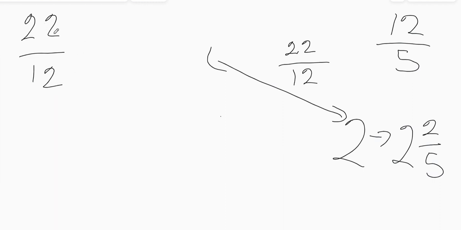You cannot put an odd number into this to reduce it, because the 3 would not go into 22 evenly, because that's 21 with a remainder. 6 doesn't go into these evenly. 8 doesn't go into these, to both the top and the bottom evenly. What you do to the top, you also have to do to the bottom. So the best thing that you can do with this one is to reduce it. And the first thing you're going to want to do is reduce it by half.